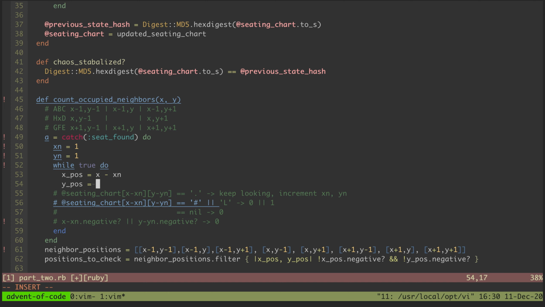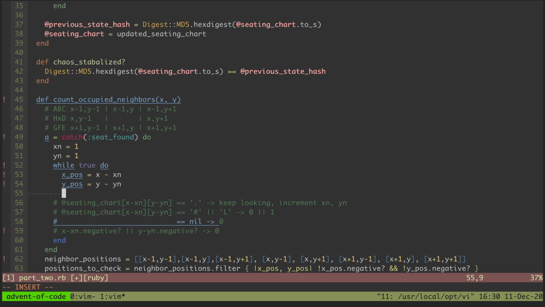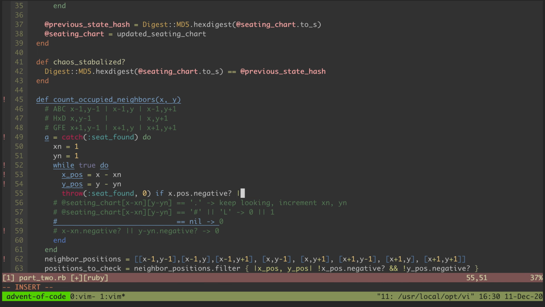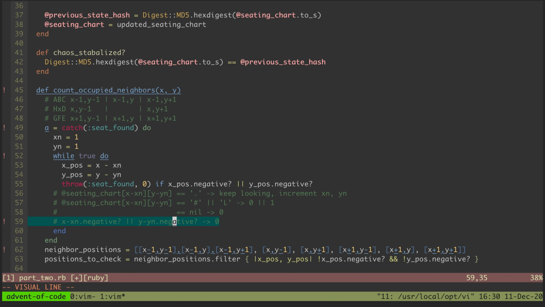The y position is y minus yn. And so we will throw seat found with 0 if x pos is negative or y pos is negative. If either of those is negative, then we'll return 0. That's what we described here.